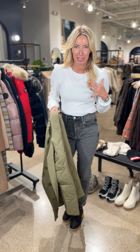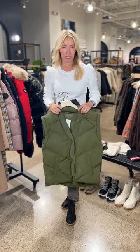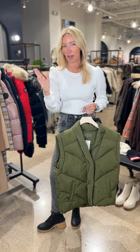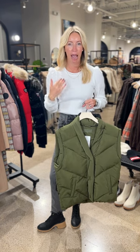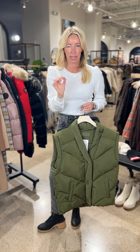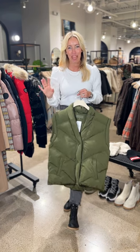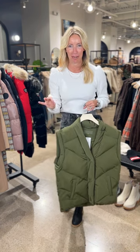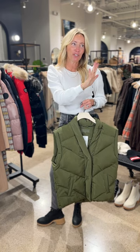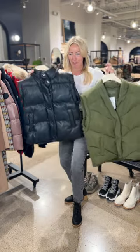Now let's talk vests — really easy pieces to put on. I love them because they're perfect to layer up or down, and again a really fun packable piece because it's so easy to throw in your suitcase and grab on those days when the temperature dips just a little bit. We were in Washington DC last weekend — beautiful during the day, it got chilly at night, and a vest was the perfect layer. I've got two really fun options here.